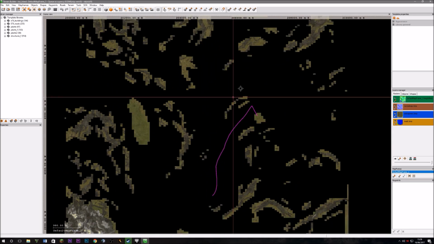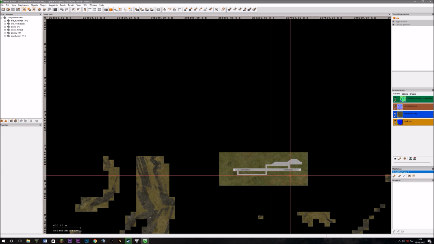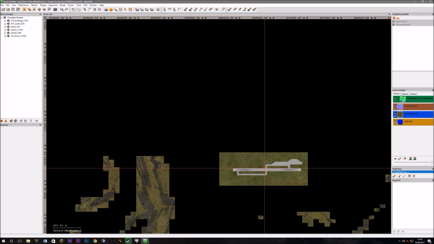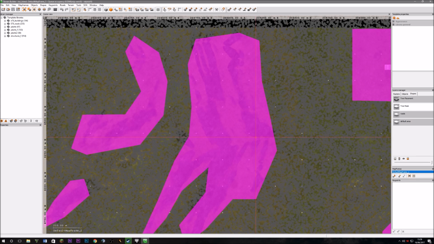Hey guys, this is part 7, and this is going to be all about the config and export of your map. There's also one thing I forgot to tell you. I was wondering why I couldn't select anywhere, and I noticed if you go to your shapes layers, for example, for the tree mask, I'll just unhide it and unlock it, but you can see, obviously, here's one polygon here.